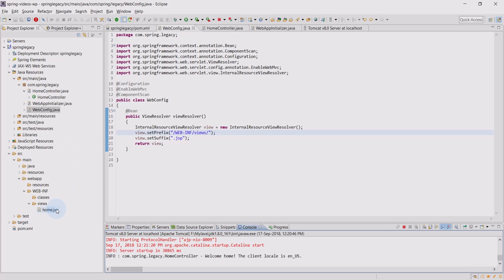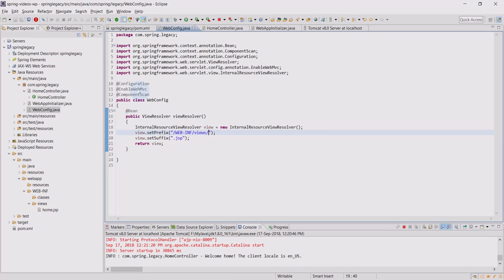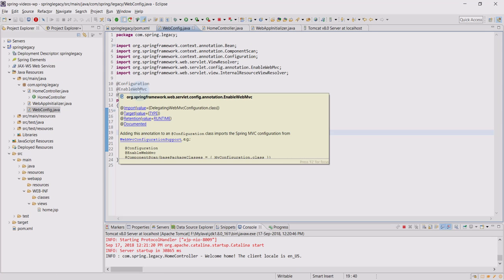Then step 2, we deleted all the XML files, created the corresponding configuration classes that replaced the XML files, and deployed it again. All these configuration classes were using annotations.